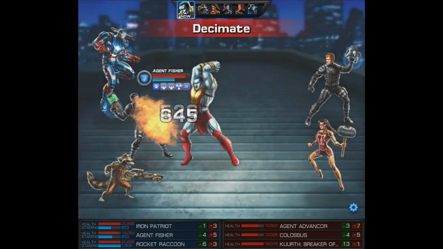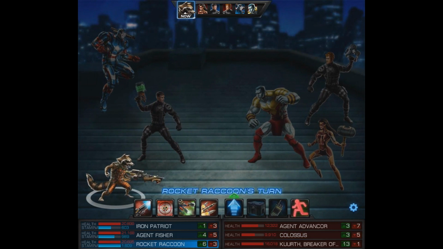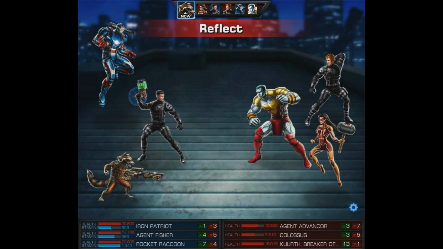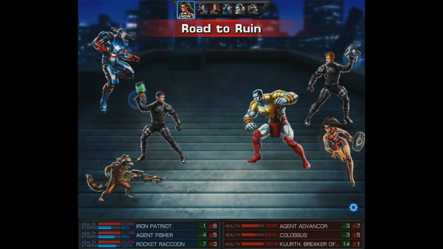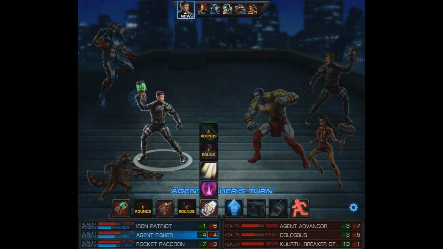We of course couldn't include that and the synthetic cube with the full set. But it is what it is, so on to Rocket's turn. We use Primed and Ready first. Then we have the Calamitous AISO on his level 6. But the enemy agent gets a Reflect, and it's completely interrupted. So that's it, it doesn't even matter that he still has ammo, his turn's over.